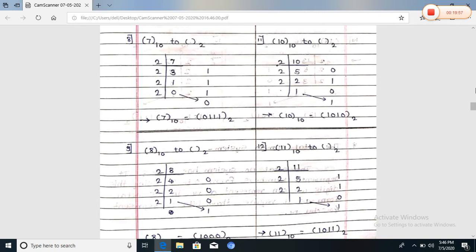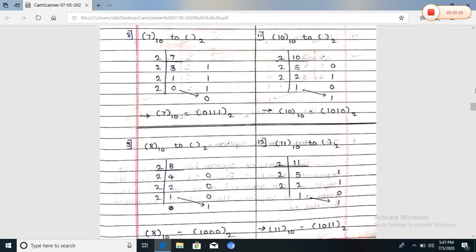The base is 8, so 2 raised to 3 is equal to 8. So in the octal number system, the binary number is represented in 3 digits. 7 in 4-bit binary is 0 1 1 1. The last one is B0, B1, B2, B3. This 0 is the B3 bit. In the octal number system, only the last 3 bits are represented: B0, B1 and B2. That is 1 1 1.